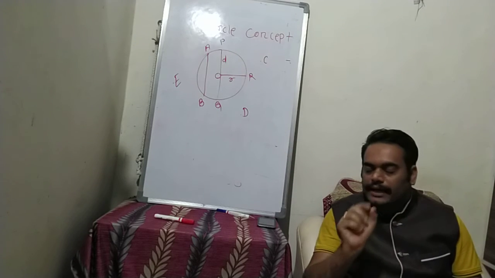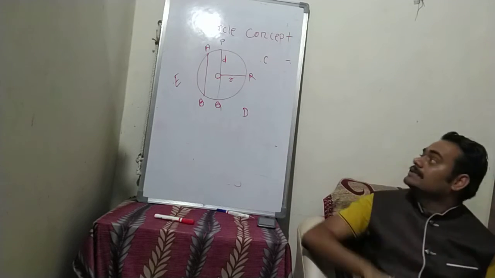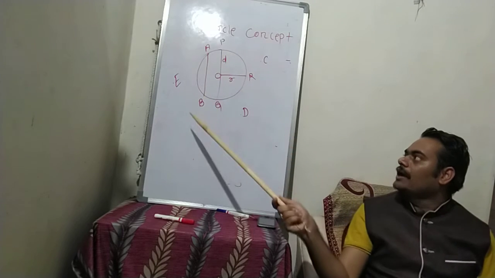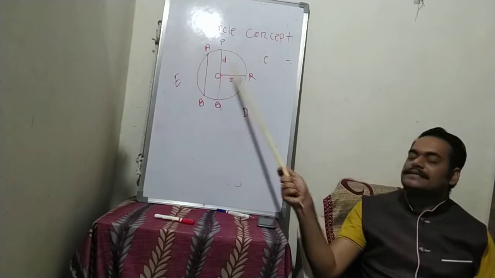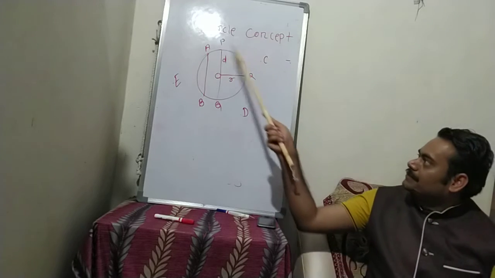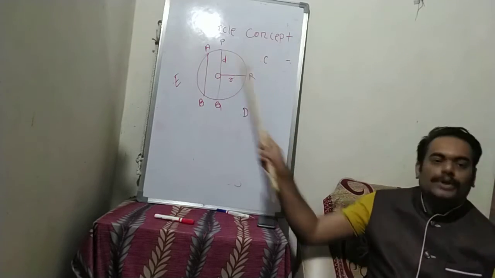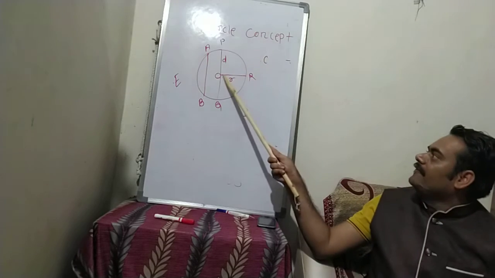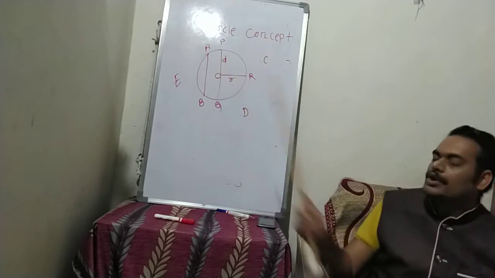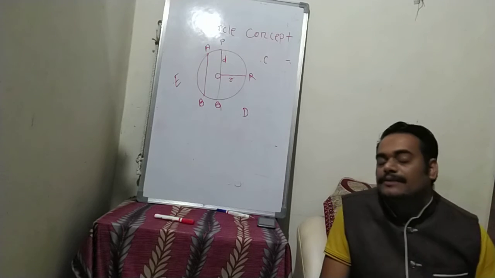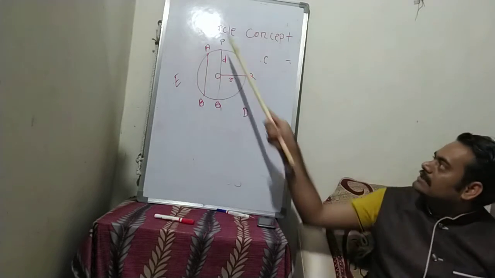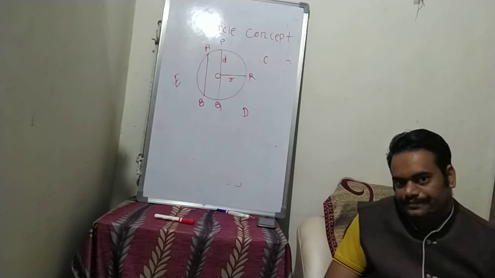The definition of the circle is that a circle is nothing but a set of all such points which are placed equidistant from a fixed point. Listen, a set of such points which are placed equidistant. Equidistant means the radius, OR, OP, OQ. Those distances are equal. That means equidistantly placed. Then such a diagram is nothing but the circle.